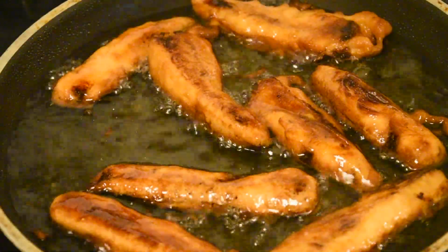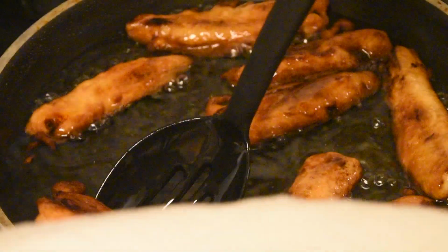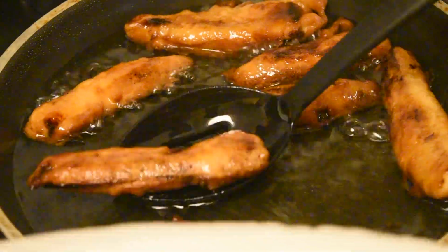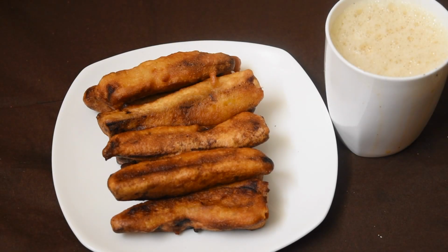That's it, our banana fritters are ready. Now we can shift this onto a plate on which I have placed a tissue paper so that we can drain the excess oil. Shift all pieces. That's it. Our banana fritters are ready now. You can have it with hot tea or coffee.